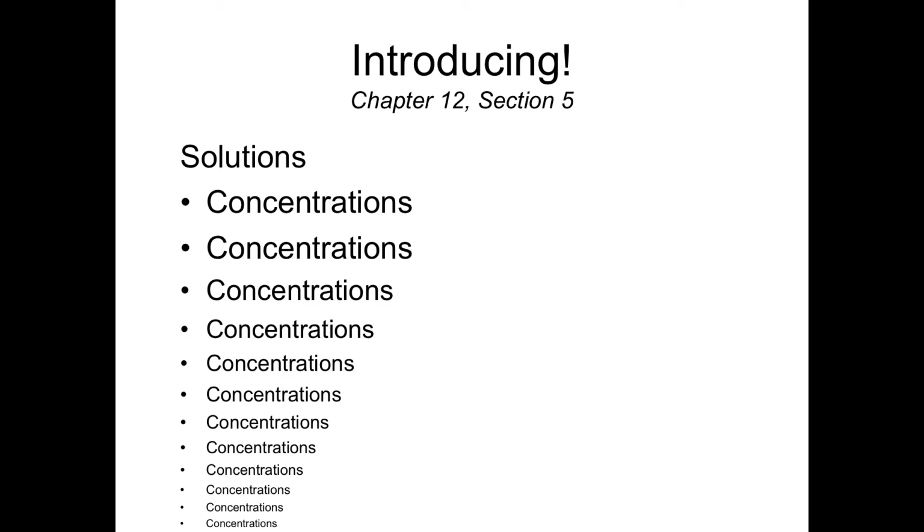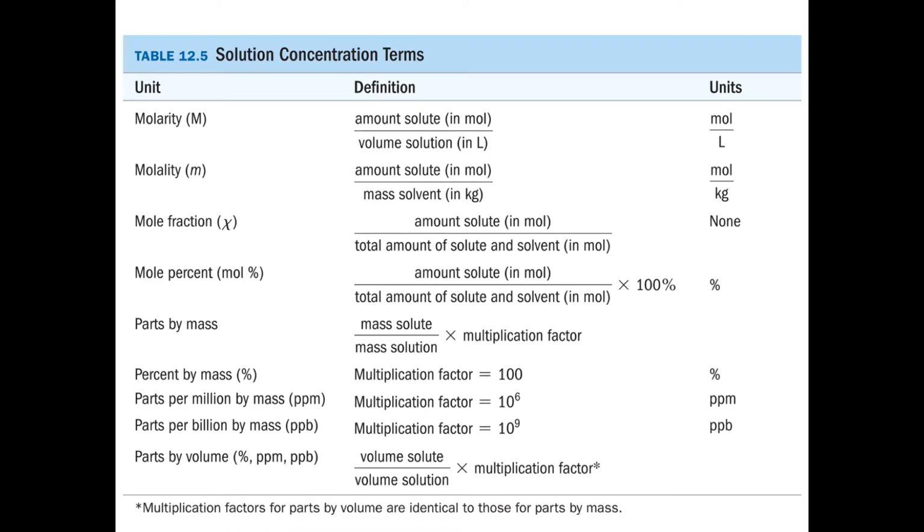Into our conversation from chapter 4, and the purpose here is to talk more about, can you guess, concentrations. All right, so the interesting thing about this, or maybe I should say the easy thing about chapter 12, section 5, is that all the concentrations are going to be framed in terms of a part per whole. Okay, so the part per whole, you've heard me use this language before, just using slightly different technology today, so there may be a bit of a learning curve.